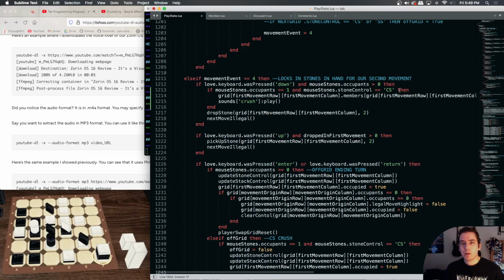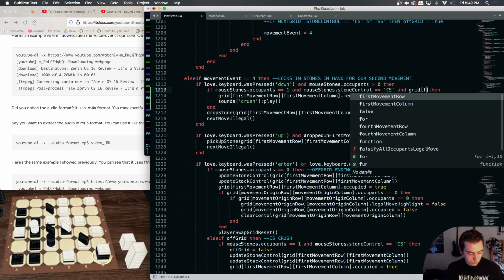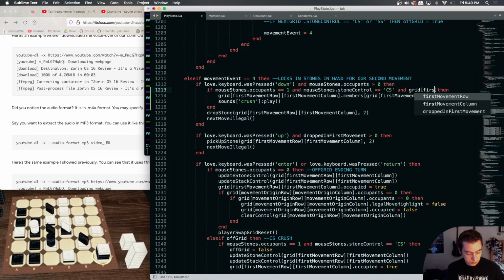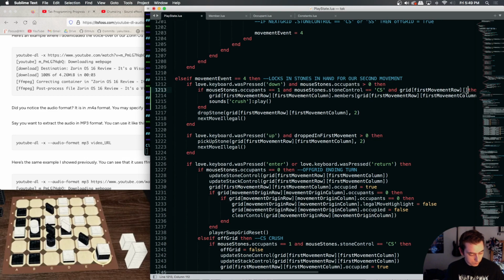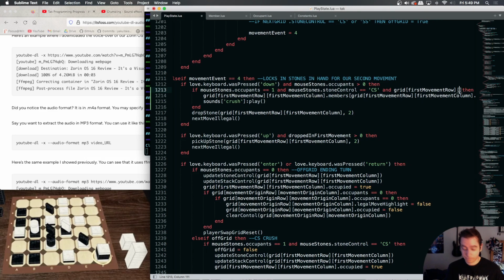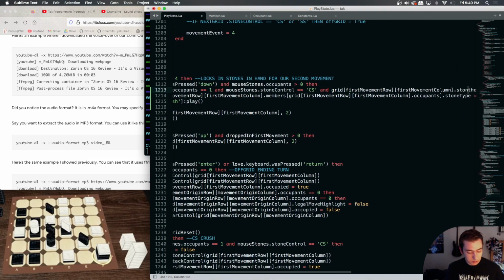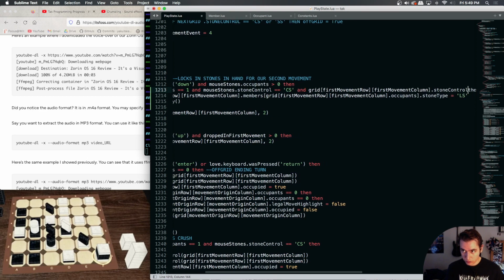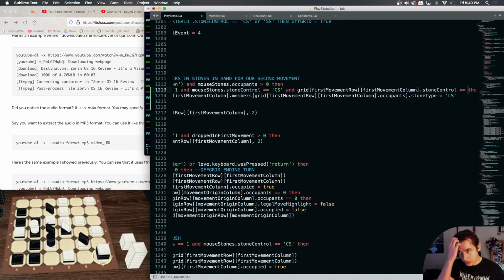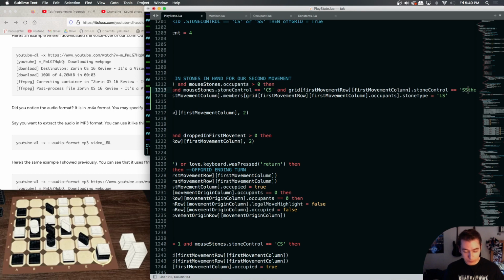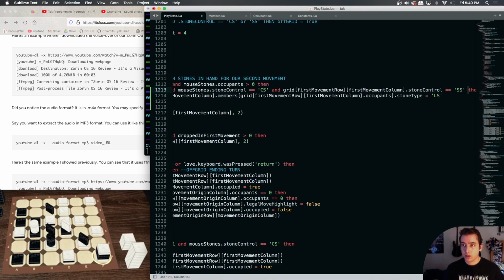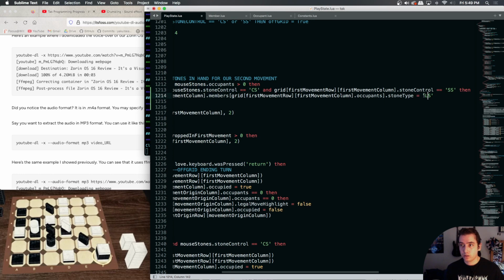So if we're a capstone and the grid we're going into, which is the first movement row, first movement column, if that grid's stone control is currently a standing stone, then we indeed need to swap to a lay stone.